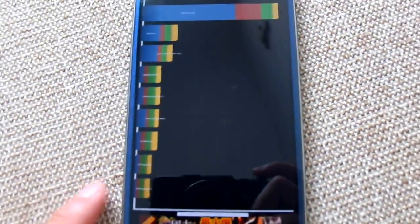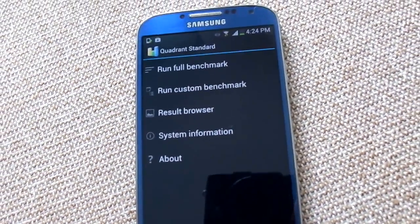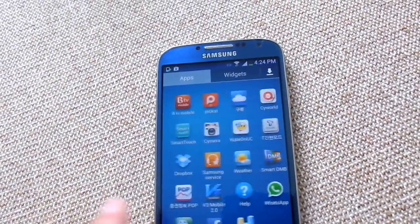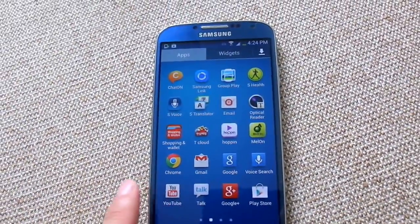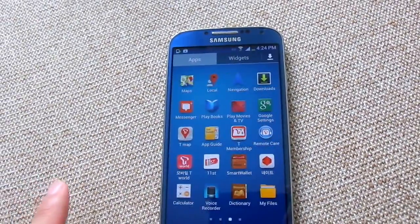Oh, it's really small. I can't see it, but the score is 18,187. It's way small. Like, it smoked the rest of the other phones, so it's really hard to see the number. And I'm gonna run the AnTuTu benchmark if I can find it. There's so many Korean apps on it. I installed it, but let's see if I could find it.